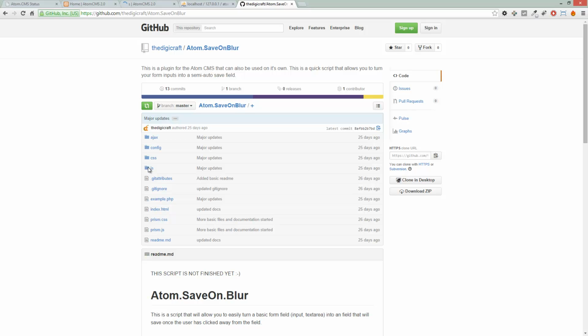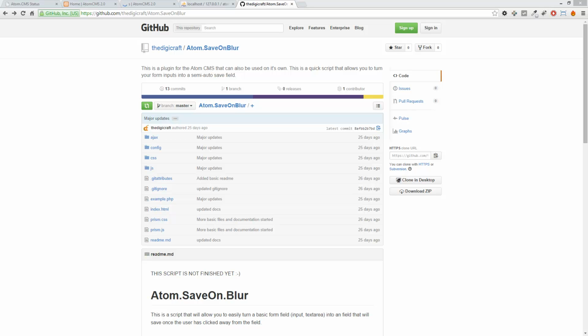But I think it's going to be a great addition to our CMS, and we'll be able to use it a lot. And it's very simple. It'll take a little bit to get it put together first, but once it's in there, we'll be able to use it pretty much anywhere we want, and it's pretty cool. So I want to take a second to explain what it is.